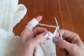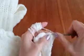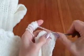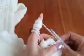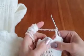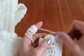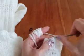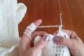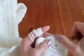Skip 2 double crochet, and make 3 single crochet into the next 3 stitches. Chain three. Skip again 2 double crochet at the next shell, and make 3 single crochet into the next 3 stitches. Chain 3 again. Skip 2 double crochet at the next shell stitch, and make again 3 single crochet.